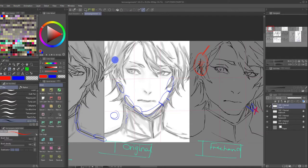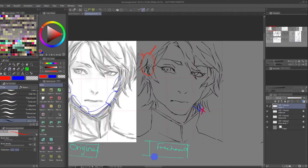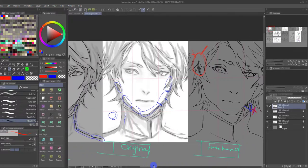But as you can see right here, yeah, it's a cluster, but it's a meaningful cluster. I don't know what that is. That right there is not a meaningful cluster. What else? And again, I need to work on my observation skills. Even though there are guidelines, as you can see right there, I was not following them. So that's always been a problem of mine, observing and drawing from life. That's something I need to work on to help with my observation skills, but we're not going into that right now. So yeah, we're moving on.